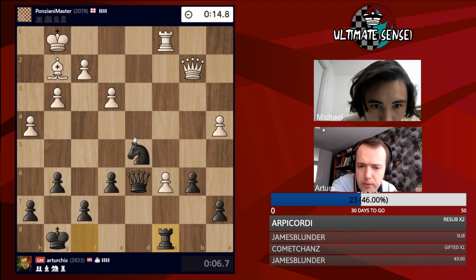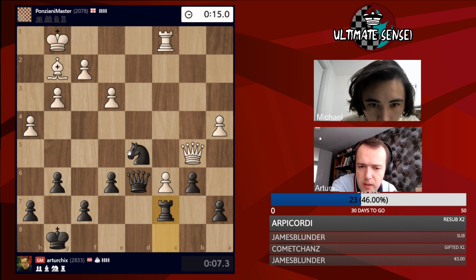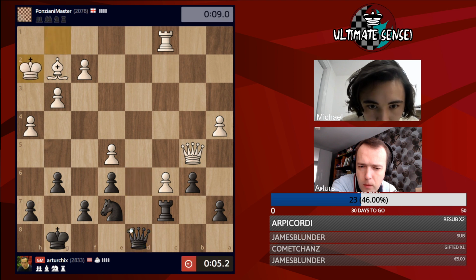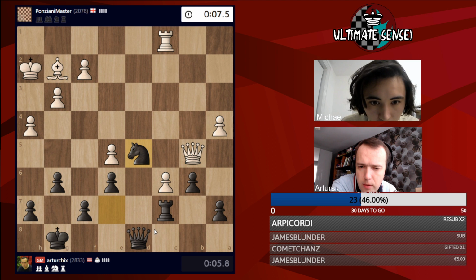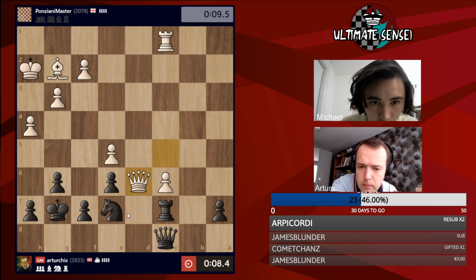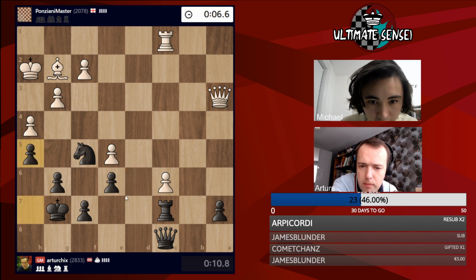a4. I don't think you have time for this really. Rook c7. E5, queen somewhere goes away. Knight d5, I guess. Yeah, so for me it's sort of easier because I'm standing and doing nothing and pressuring. Not sure what I'm pressuring. I'm still worse. I'm still worse. Okay. So I need to activate my queen somehow.